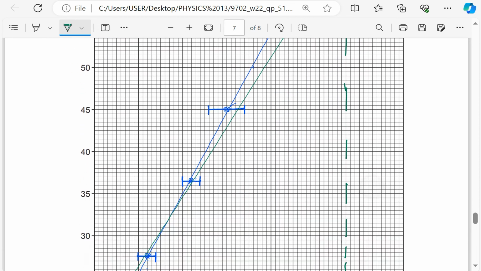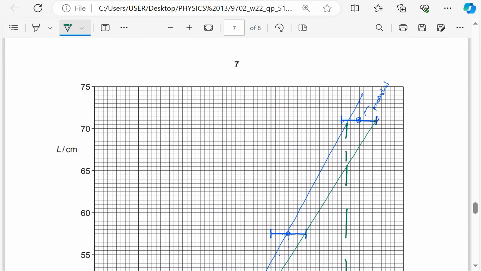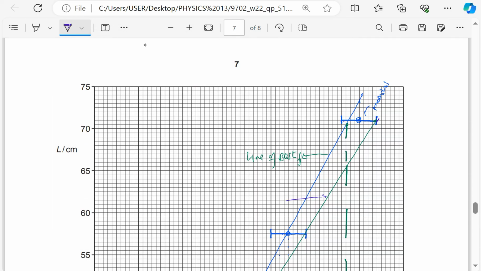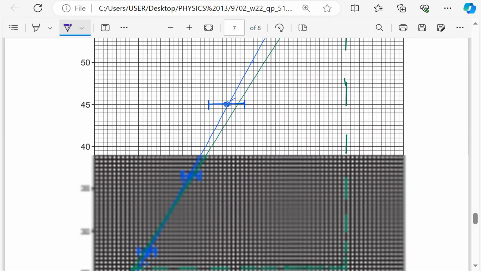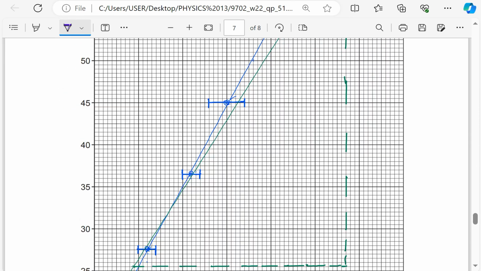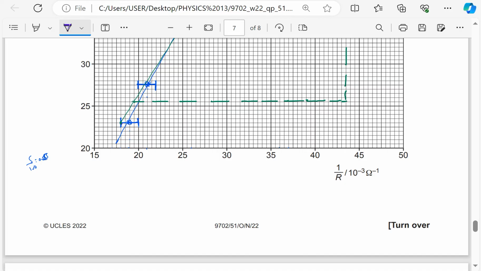Okay, so we have to label our graphs because they tell us to label. So this is going to be the line of best fit. And this is going to be the worst fit line. So I have to find a gradient, so I'll write out the points that I will need to use. I'll just write them on paper so that I transfer them at once.